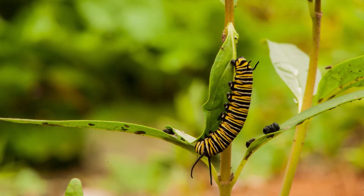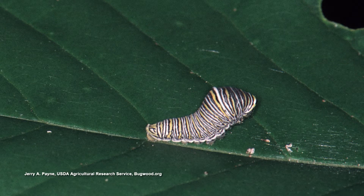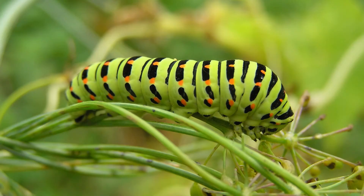So what can we plant to encourage butterflies? Well, you have to think two different ways for butterfly gardening. You need to plant something for the larval stages to eat — the caterpillars — and caterpillars are very particular about what they will eat. If you're trying to attract monarch butterflies, you have to plant milkweed because that's the only thing they'll eat. For zebra swallowtails, plant pawpaws. And the eastern black swallowtail larva likes things in the carrot family: carrot, dill, parsley, and celery — and they are voracious eaters.